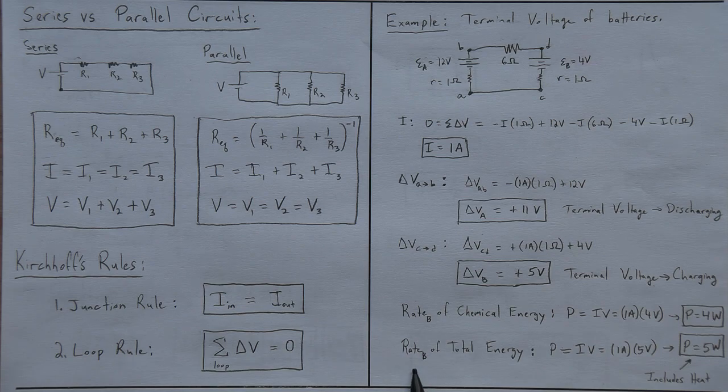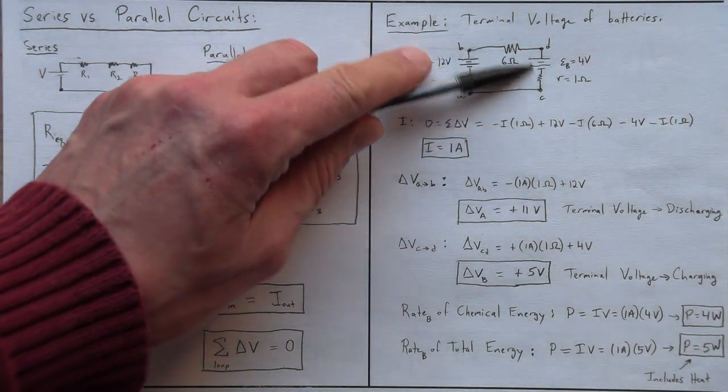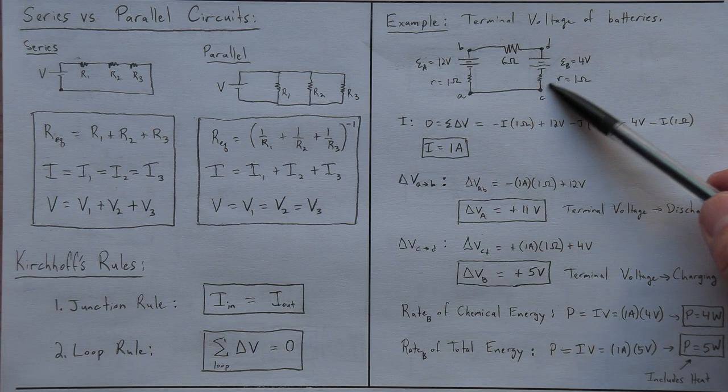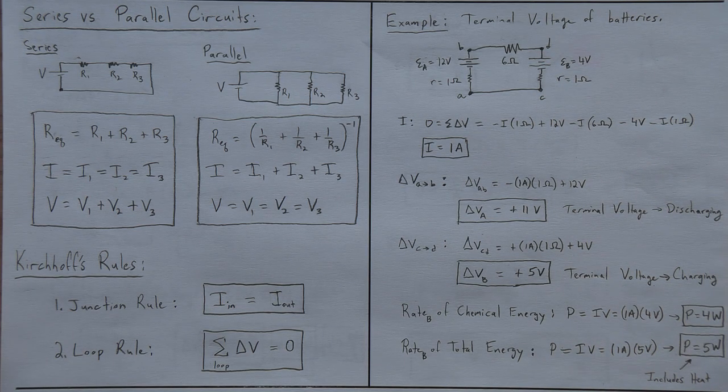But the battery is gaining even more energy than 4 watts, at a faster rate than 4 watts, because the terminal voltage of the battery is 5 volts, and we're forcing 1 amp through the 5 volts here. And so the battery is actually absorbing not 4 watts rate of energy, but 5 watts. That includes the heat. The chemical reactions are 4 watts increasing at that rate, and the heat in that resistor is increasing at 1 watt, making a total of 5 watts. So that's an example of something that's more likely to be on the test regarding Kirchhoff's rules.